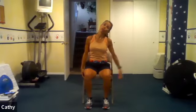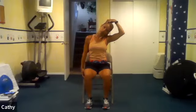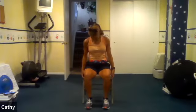Roll it over. And again, if you want a little more, gently press down, holding on to the side of the chair here. Taking one more breath. Exhale, release, chin down to the chest, and raise the head up. We're going to bring the hands to heart center, Anjali Mudra. Roll those shoulders back. On the inhale, squeeze those shoulder blades together.